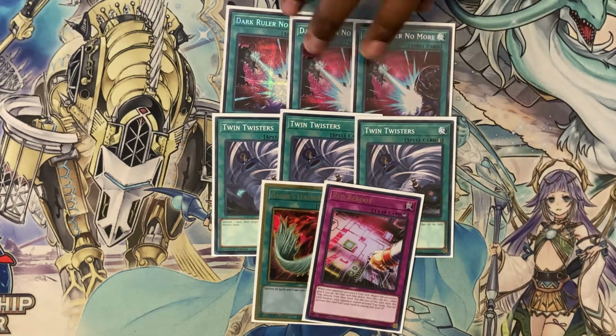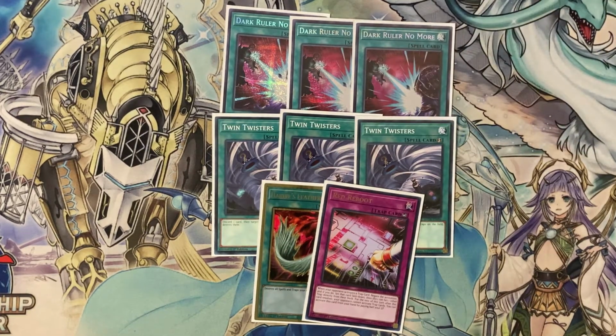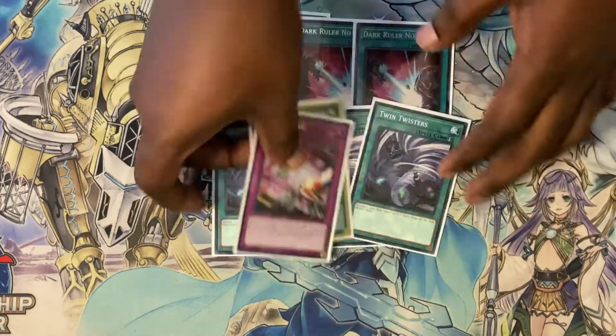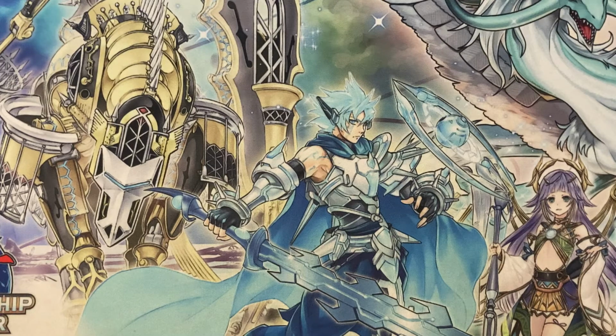And then Dark Rule No More is basically I just want to straight out win games against combo decks. And if I have Phantasma draw onto this, that'd be lit. But none of this is finalized. This is basically my first run with the deck. I didn't expect it to do so well, to be honest. But there will be more adjustments coming up.